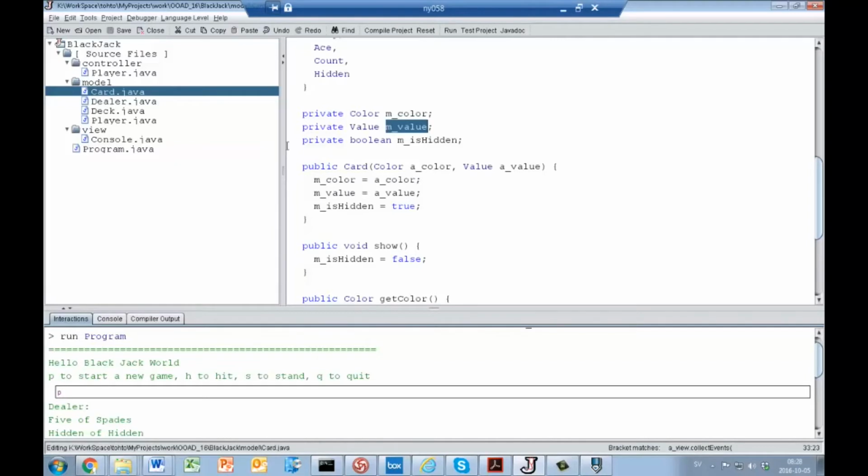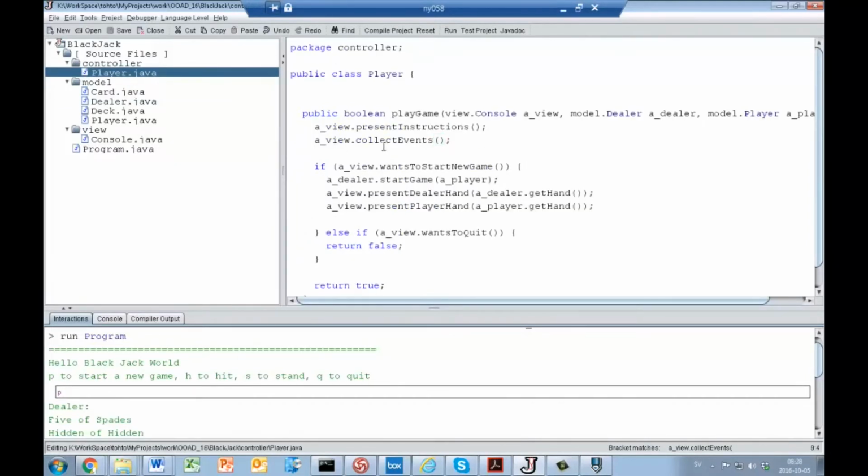All right, the next suggestion is to add it to the controller. And indeed, the controller is the one that needs the total score in some way. So adding a function here to compute the total score of a hand, and then giving it to the view could be one possibility.